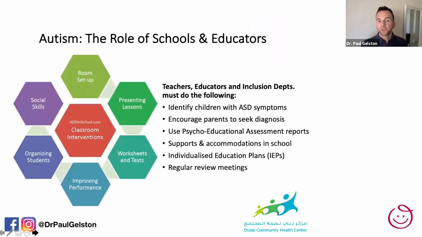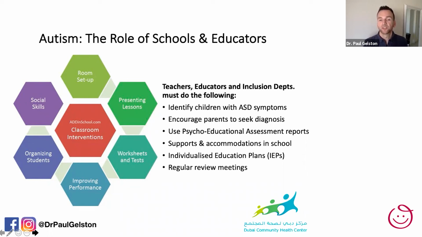And then just the role of schools and educators, of course, we would work closely as a clinic with different schools across Dubai and the UAE. And this really is something that applies to children with ADHD, but it also links very closely to children with ASD. And really schools have a responsibility to adjust these various aspects of the child's school environment to support their needs. Depending on what they are for that individual.